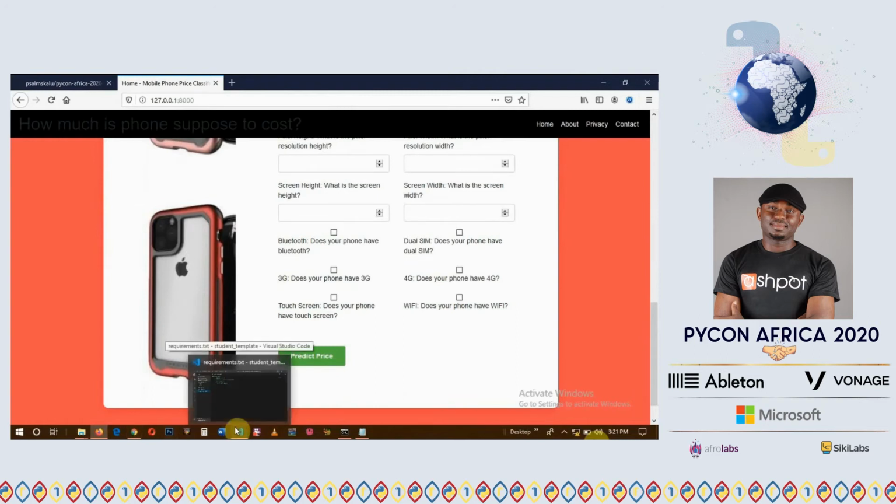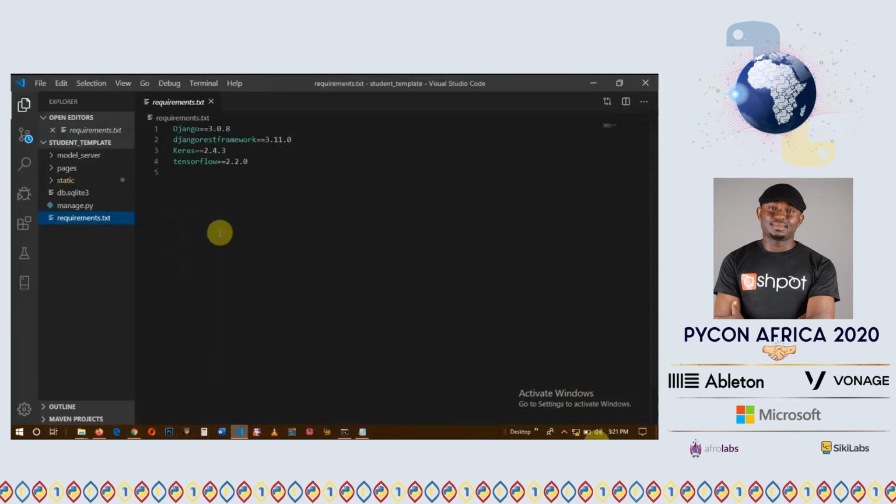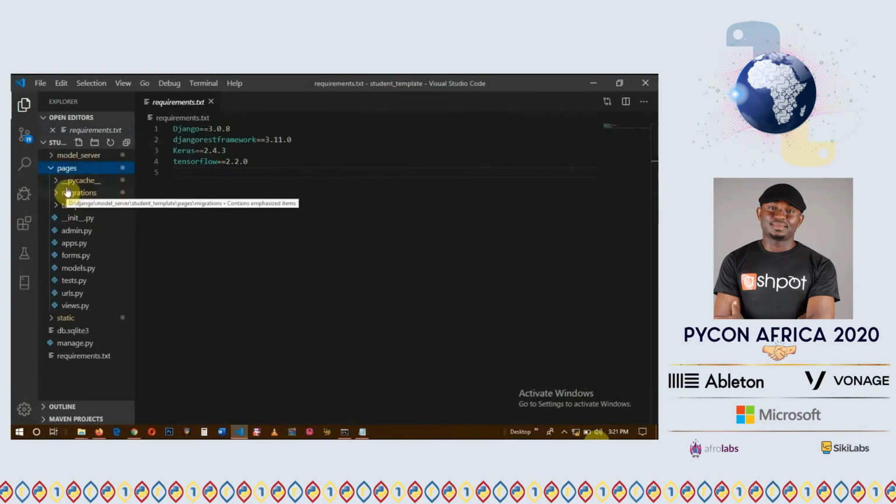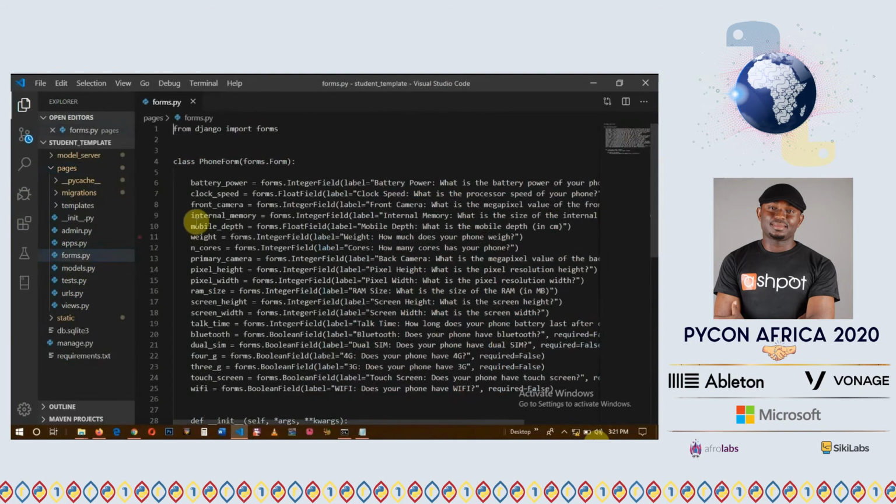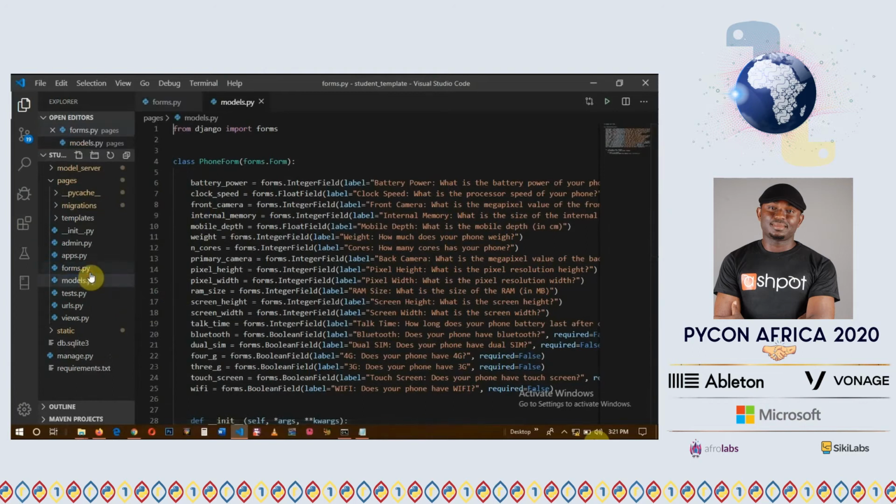Okay, so if we have all of these, I'm going to show you also some part of this code so that it makes sense. The whole pages that you saw first is being served from here. I have a form, not a model form, but just an ordinary Django form. I don't have any model set up because I'm not going to be saving this to a database or anything like that.